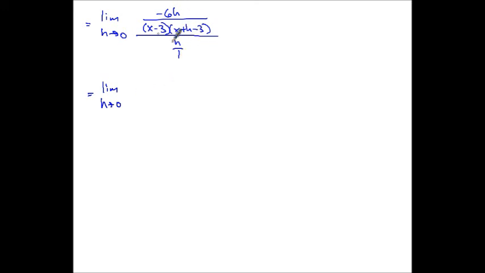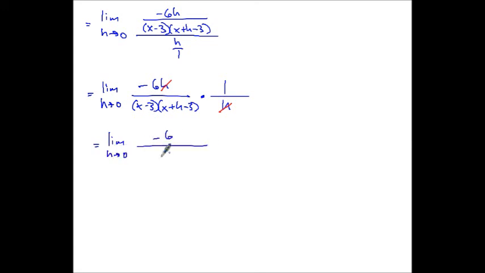However, now that I have something that I can turn into a division problem, I have negative 6h over our icky denominator of the numerator. Imagine saying all that stuff 5 times fast. Alright, times, okay, now again, just simply flipping that over gives me a 1 over h, and now magically my h's will cancel out, and I will be left with something that is much, much nicer to play with. So a limit as h approaches 0 of a negative 6 on top of, and I know this doesn't look very pretty, but we got x minus 3, and then x plus h minus 3.